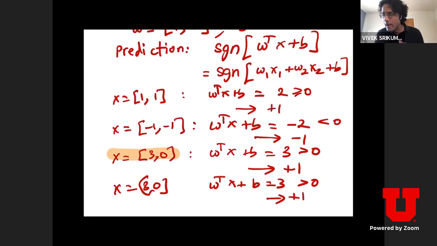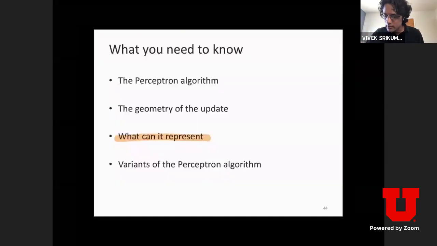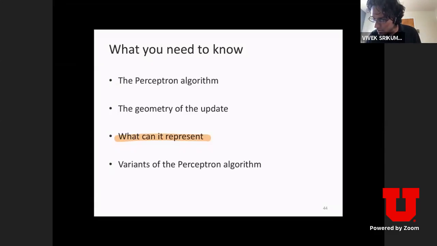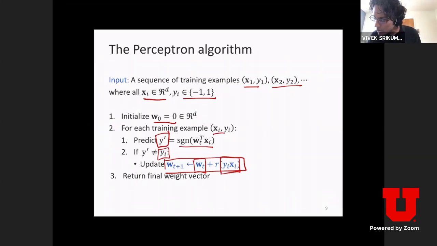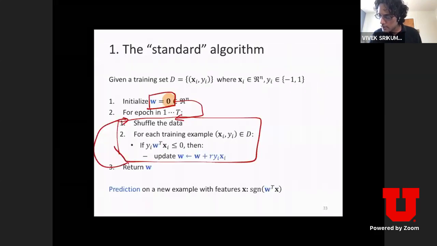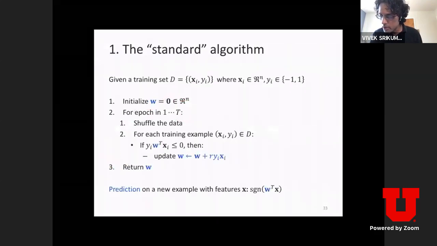What's the difference between the batch perceptron and the online perceptron? The online perceptron is the version that we first encountered, the version from Rosenblatt. This thing here, where there is no notion of multiple epochs through the data. The batch perceptron is the one that you're implementing in the homework. It's the one where you let the algorithm go through multiple epochs. So this is also called batch.